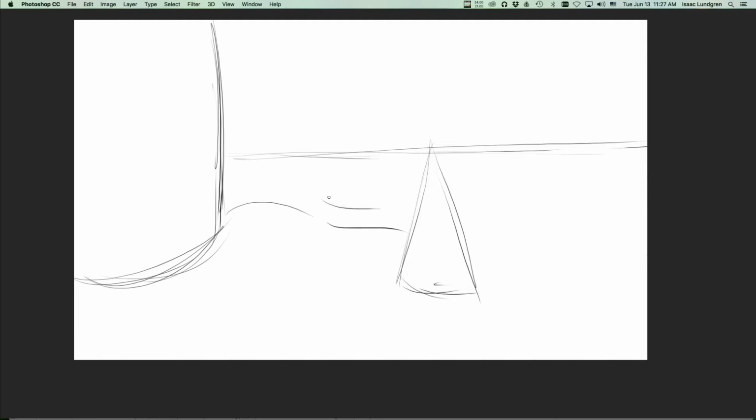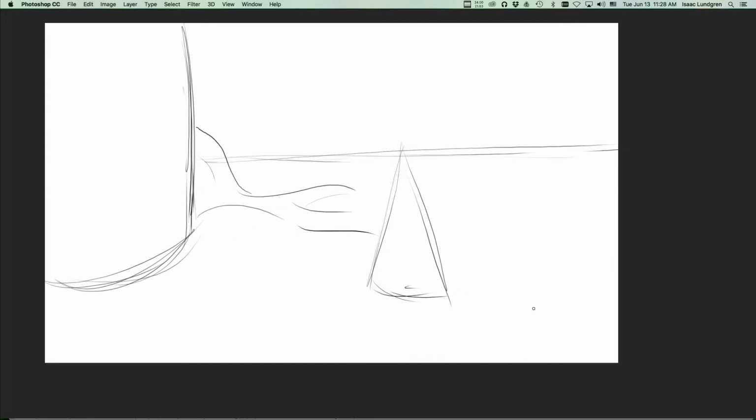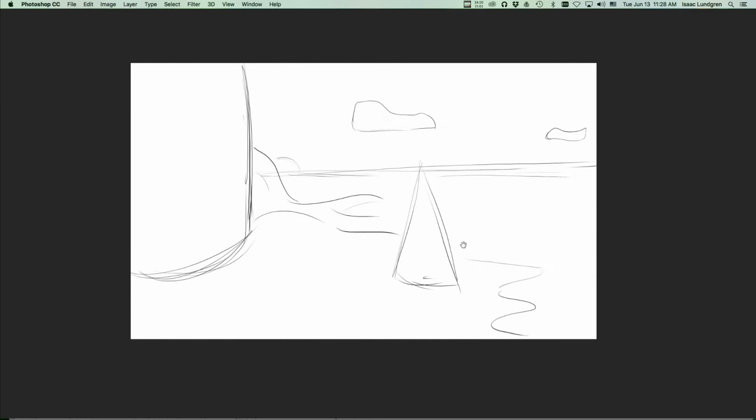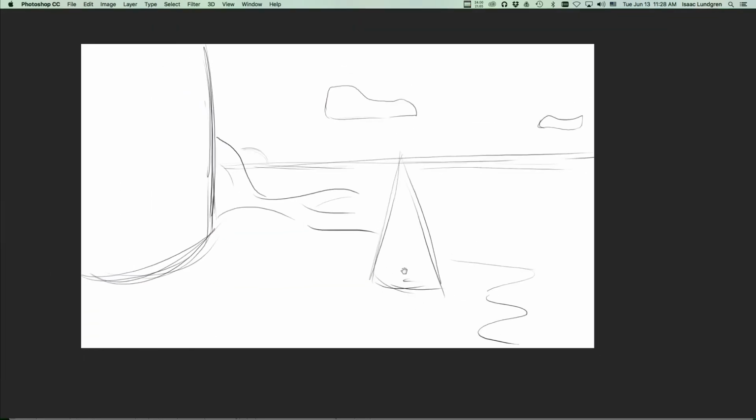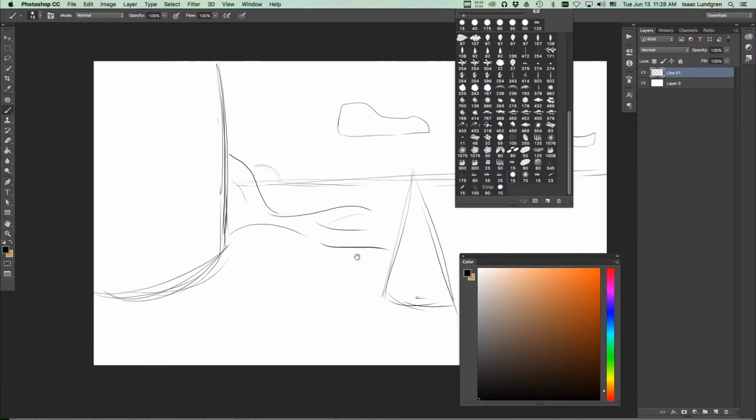I don't want her to be able to walk past. We're going to build in a little barrier. It'll be some branches and things coming down. And this will sort of taper off into some ocean on this side. About like this. We had a view of the sun here, and we'll have some basic shapes of some clouds kind of over here about like this. That sets up our scene, and now we need to come in for the line work.